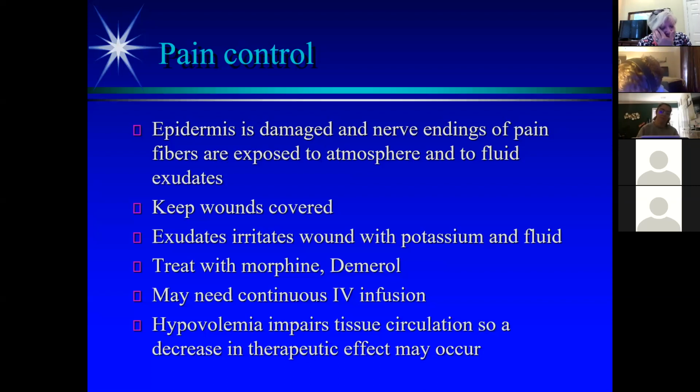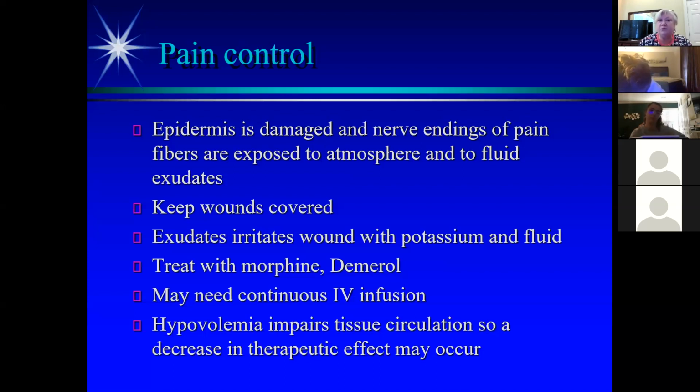Okay, treatment with the opioids morphine and Demerol. They need it. They may need a continuous PCA pump for several weeks. This is how painful burn care is. It's very important that they get IV pain medicine for pain control. And then we will deal with it. But IV pain control is the drug of choice for pain control in these patients.